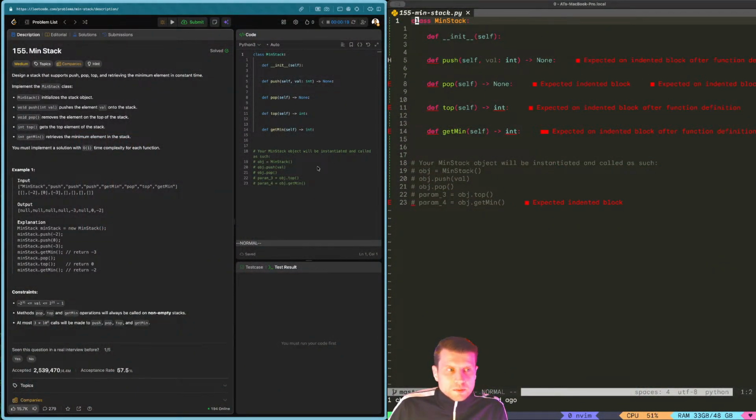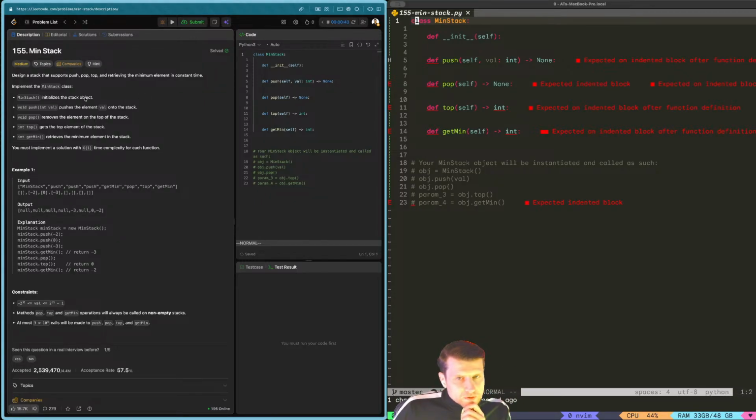All right, let's get into this problem. Design a stack that supports push, pop, top, and retrieving the minimum element in constant time. Implement the MinStack class.